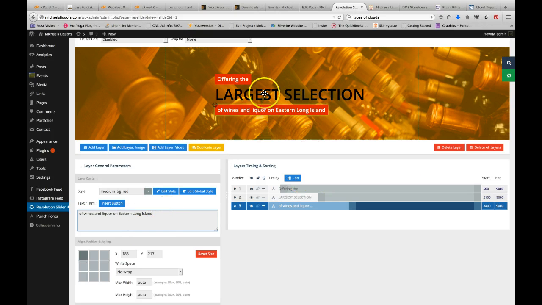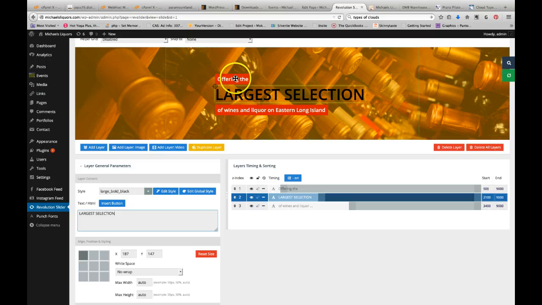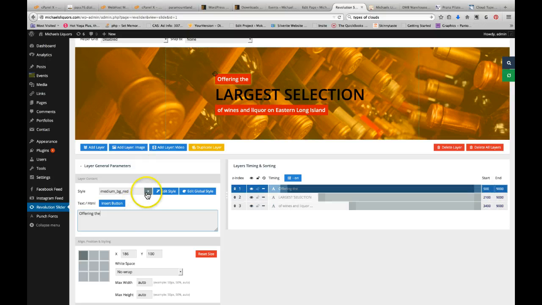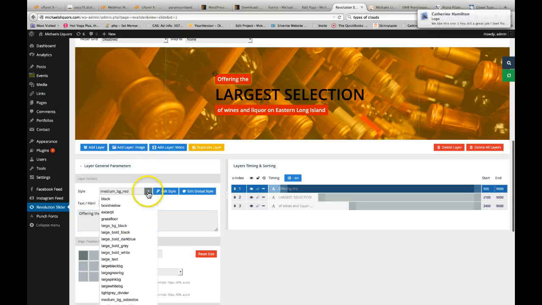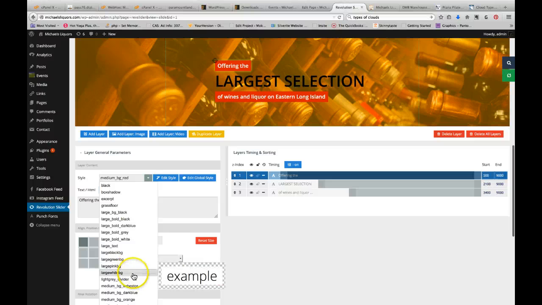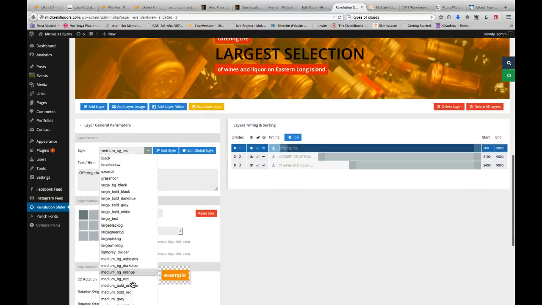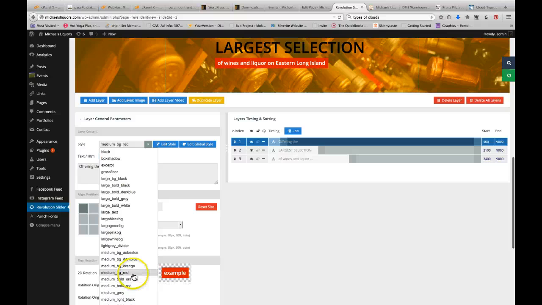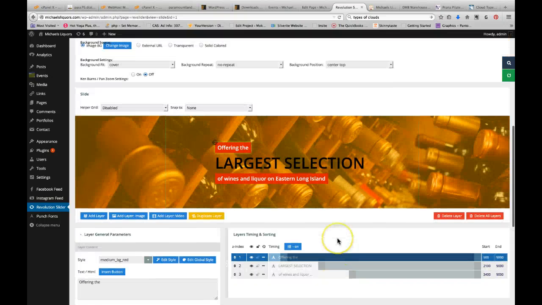But this is where you would edit. You just select the layer that you want to switch out and fix. They have all these background options. This one happens to be using an orange background, or red, I'm sorry. So you can change any of that if you want.